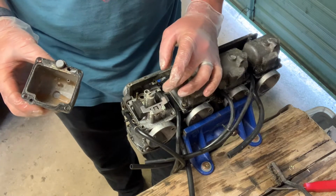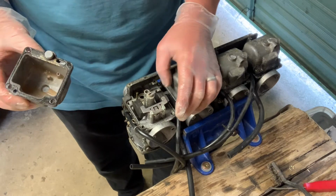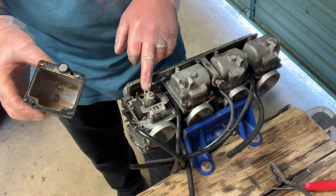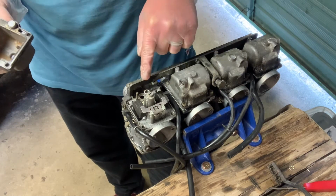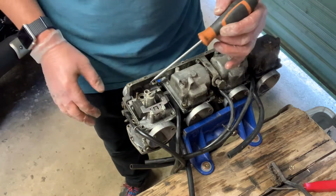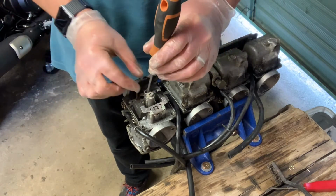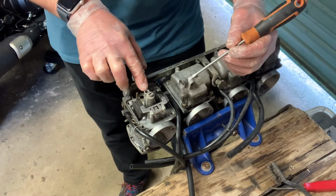So within here you've got the float. On these particular models it seems to be a plastic one, and then you've got the jets up and in here. Feel like something's missing from there. There should be a cap screw over here. Anyway, I'll check out Haynes and I'll see what she says. Right, no, I'm wrong. So in the XS900 carbs there's a cap screw that goes over the idle jet here.